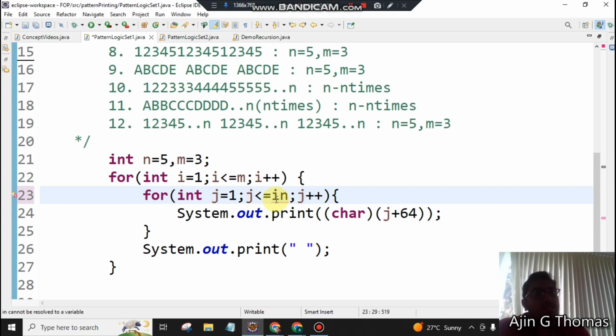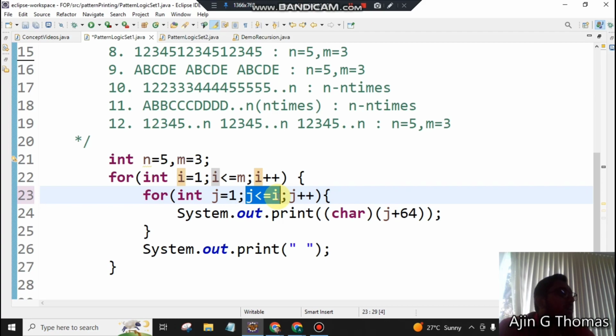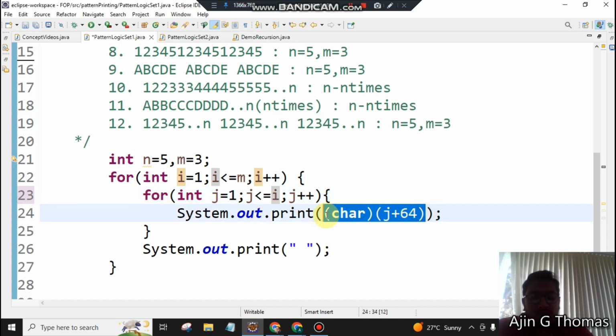Correct. Getting my point? So consider the I value is 1. I is 1. Condition true or false? Fast. True or false? Everyone, can you please answer? Okay. So what is the value of J? J is 1, right? Is the condition satisfied or not? I is also 1. J is also 1. Equal to is there, right? Condition is true. What will we print? Okay, what do we have to print? I or J? I.